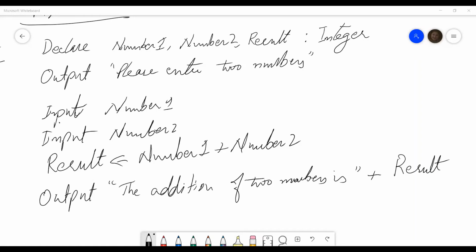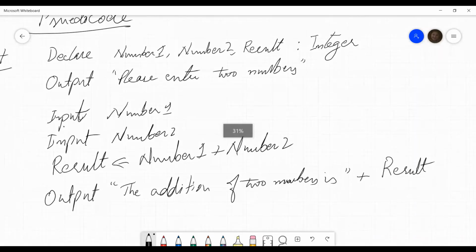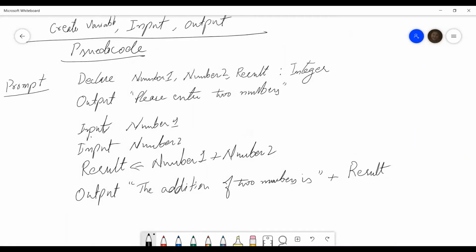This is it. ये हमारा sudo code हो गया हमारे addition program का.